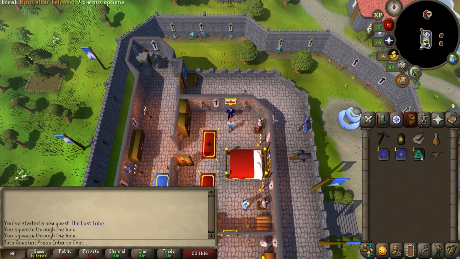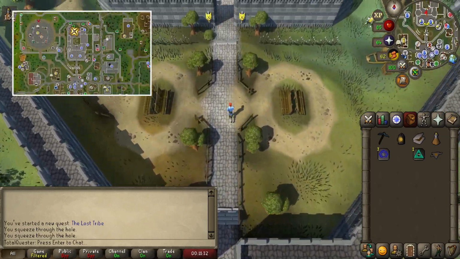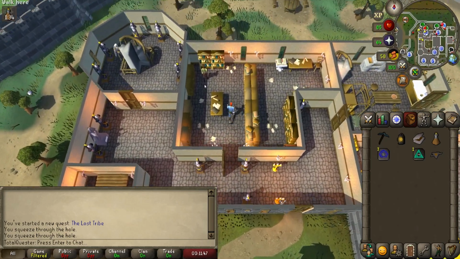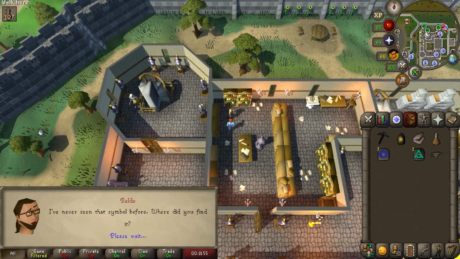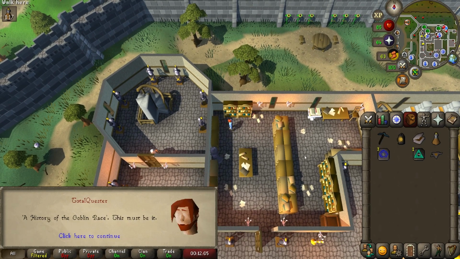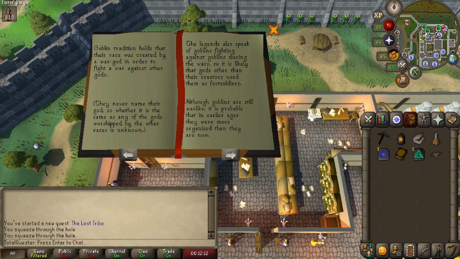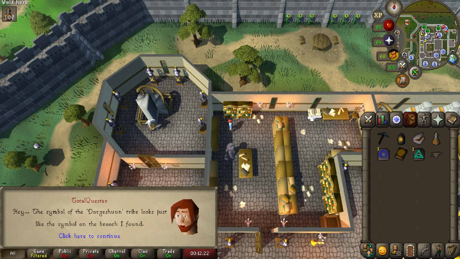Sigmund. Next, teleport to Varrock and run north a little ways, going into the palace and continuing to the library located at the very back of the palace. Talk to Reldo inside and select Ask about the brooch, and continue through the chat. Afterwards, search the most northern bookcase along the western wall of the library to find a goblin symbol book. Read the book and go through the pages before closing it to realize that the brooch matches the Dorgeshuun goblins.